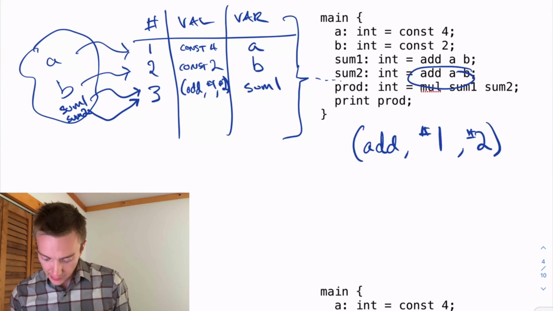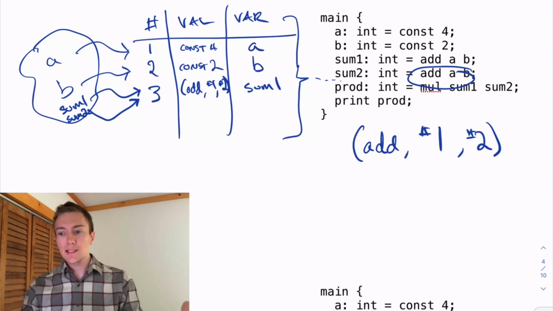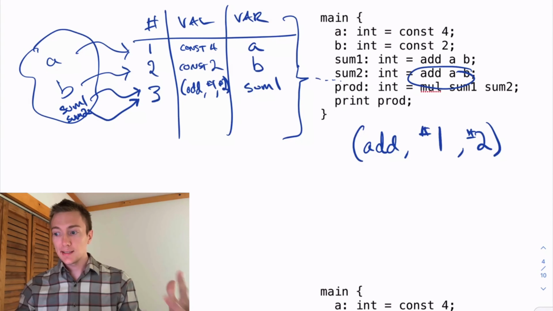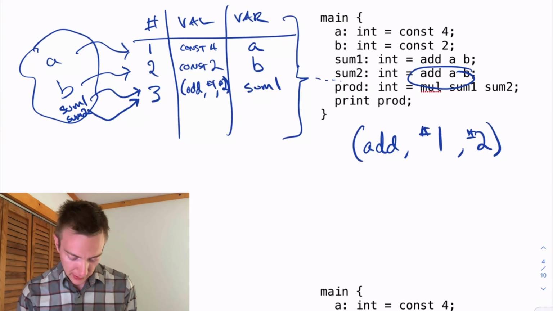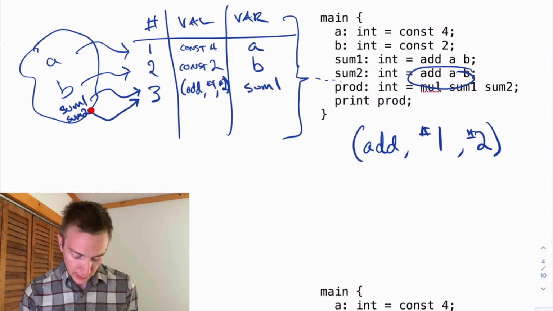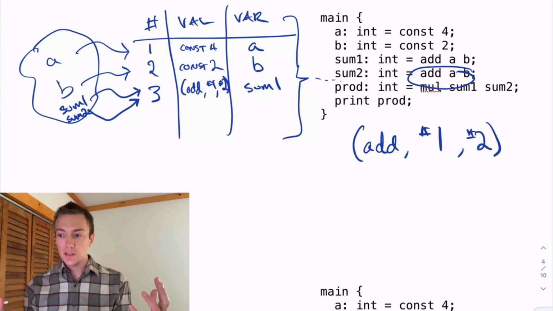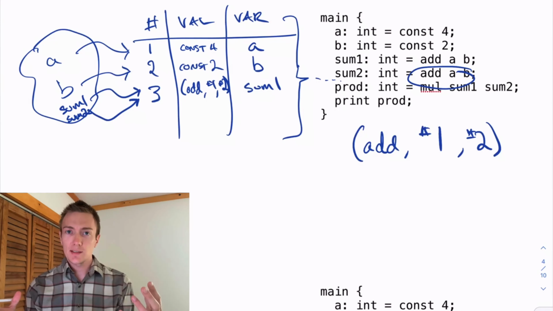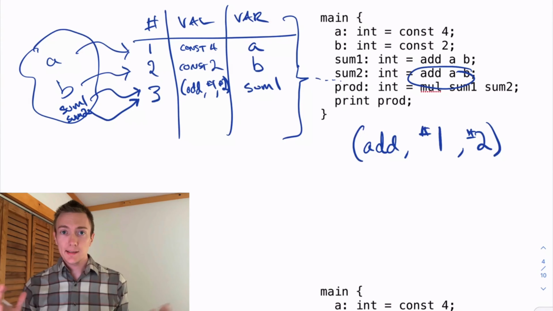Crucially, we don't need to update anything about this variable associated with the value. That is, the canonical home, the original place from which you can get this value, is still here in sum1. So indirectly, if you read the arrows going here, this is now saying that sum2 holds the value number 3, which is this thing, but that doesn't really matter. What really matters is that it's the same thing as sum1. So that later on, in fact in the very next instruction, computations that use sum2 don't need to literally use sum2. In fact, they can look somewhere else for the same value. Great, let's now do the next instruction.